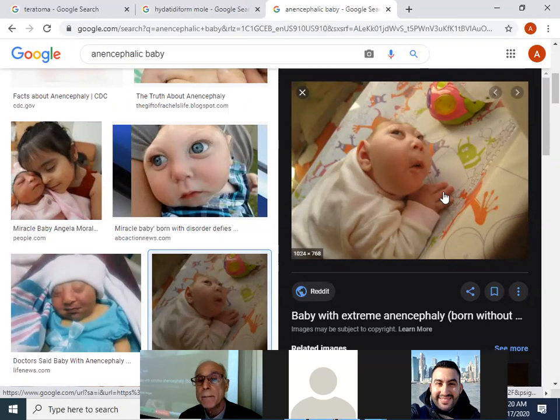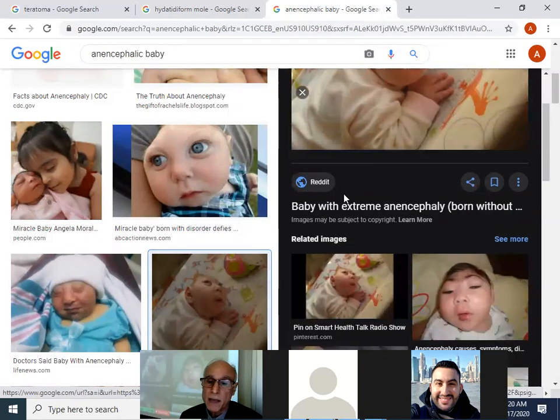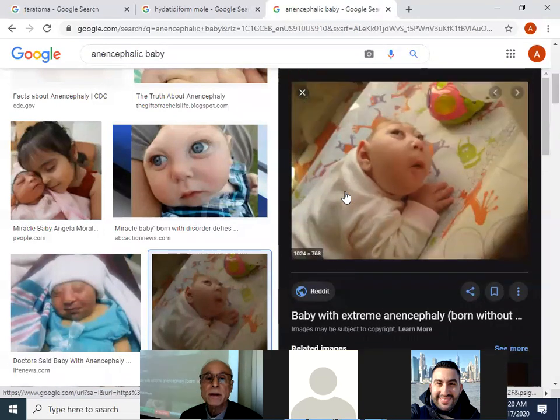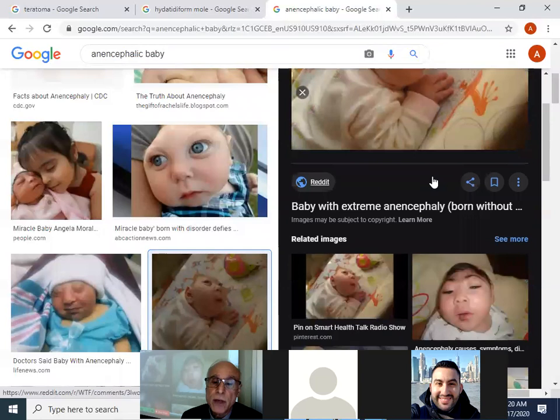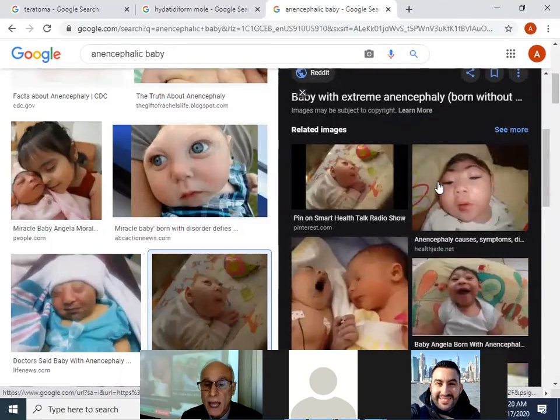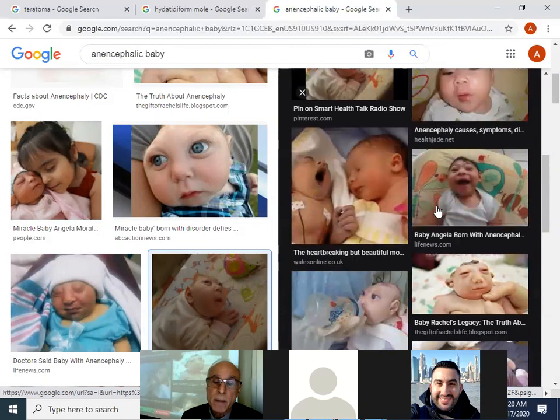I would say my impression, if anyone asks me, this baby definitely has a soul, okay? Doesn't have a brain, or may have a very, very tiny, minuscule brain. Do they survive? They don't survive. They either die at birth or around birth. Many times they're just given a cap so they look more normal, okay? Some may survive for a few days, a few weeks. Some may survive even longer, depending on how much of a brain stem they have, because the brain stem is the one that controls heartbeat and lung, right?